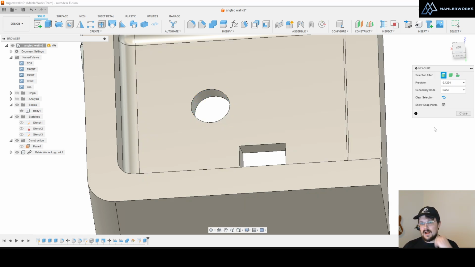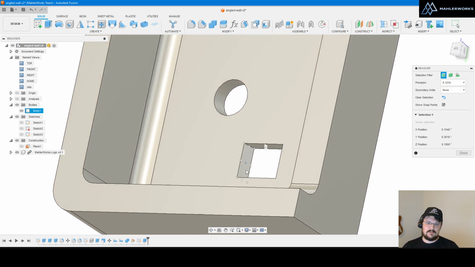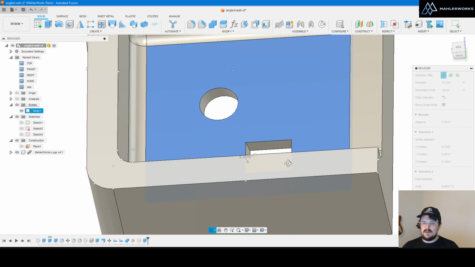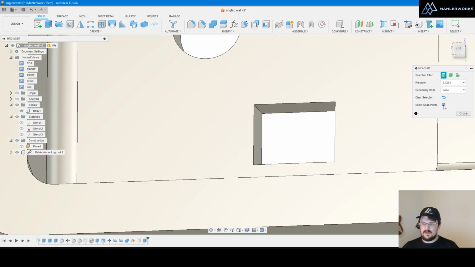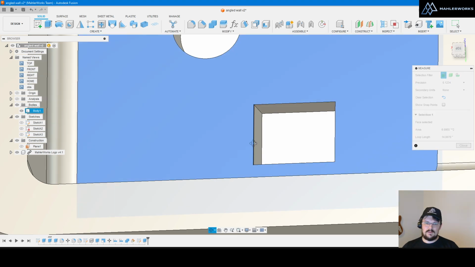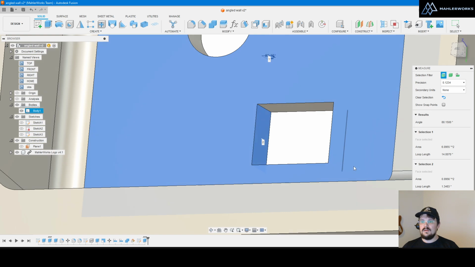I can check that by pressing I for measure, and I will click this face and this face, and it didn't give it to me. I'll try again. Do not show snap points. This face and this face. There we go. The angle is 80.15 degrees, not a standard angle.